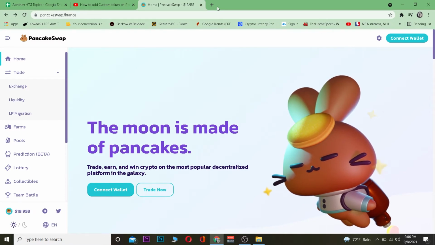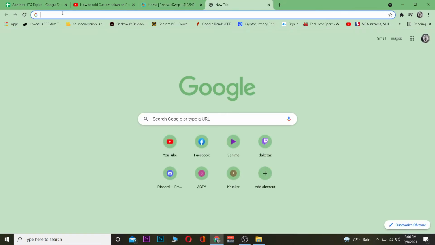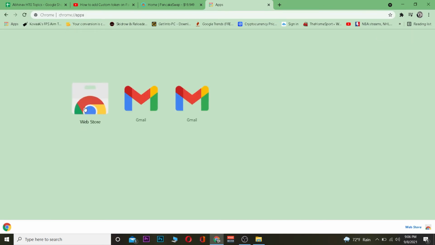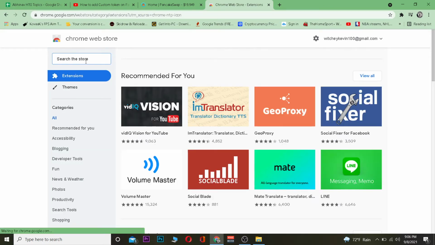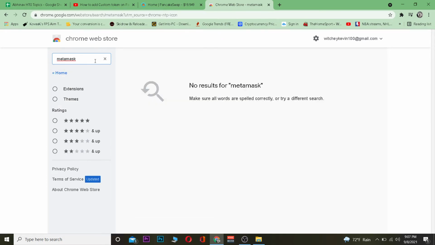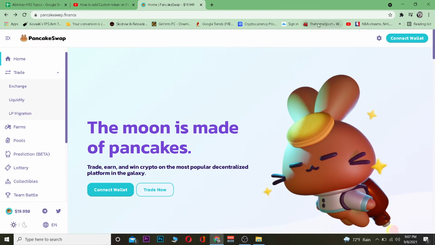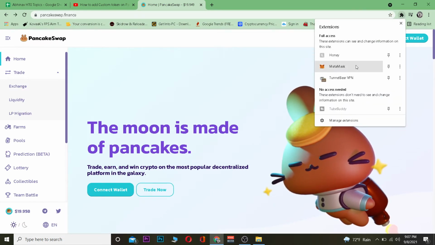All right. So the first thing is you want to have an extension of your Metamask. Basically, how you can add a Metamask extension is you can just go where it says apps over here. You can go on web store, and by going on web store, you can search for Metamask over here. After searching for Metamask, you can add your Metamask to the extension. After adding it to your extension, it's going to look just like this. You can click on it, and as you guys can see, Metamask is going to look just like this. You can just click on it, and then you can connect your Metamask account.